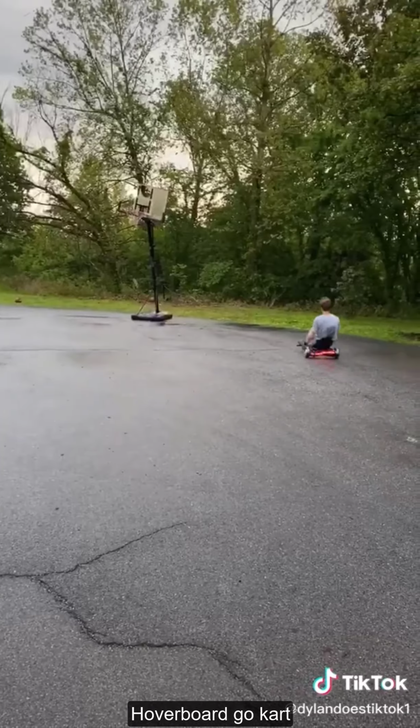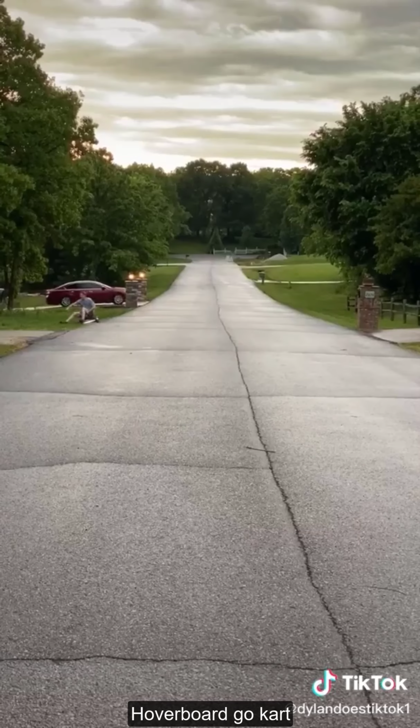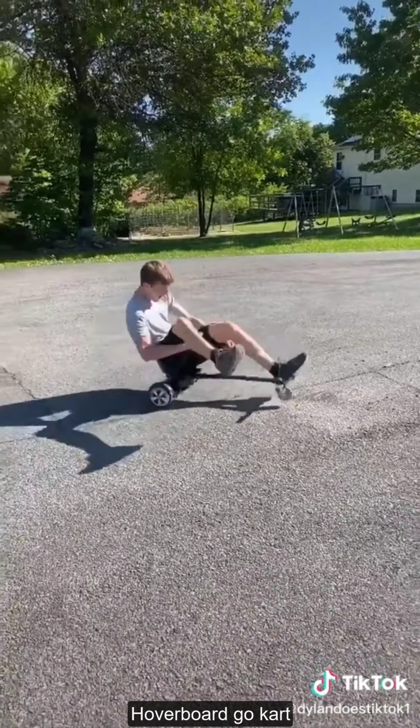I kept riding, and then I also failed on a wheelie. And then I made my way towards a hill to go down it. And ended up losing control again and going into someone's yard and then doing it again. And then the next day, the broken one worked somehow and I wheelied it and spun on it and finally drifted out.